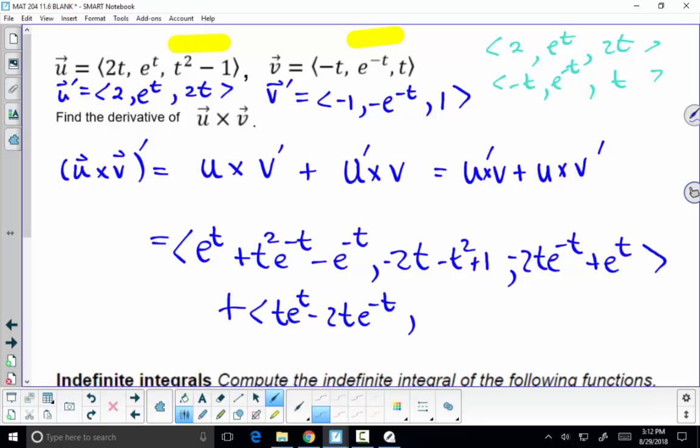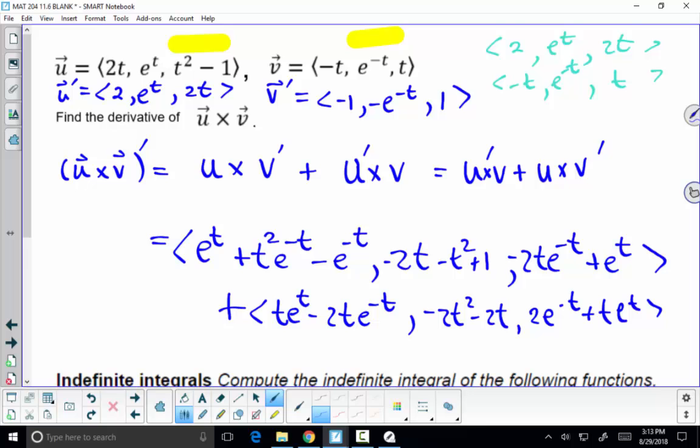It does sound like a made up language. I feel like we're speaking some Klingon. So then cross out the middle, and we're going to get minus 2t squared minus 2t. And then the last one is going to be 2e to the minus t plus te to the t. You can do that one. All right. Whew. Just that one last one.